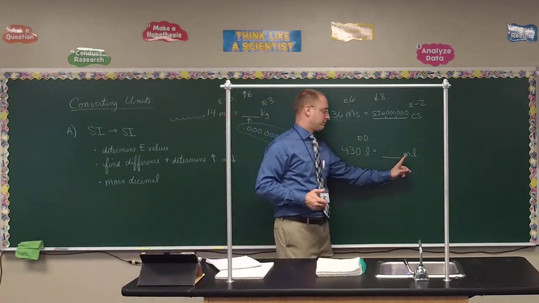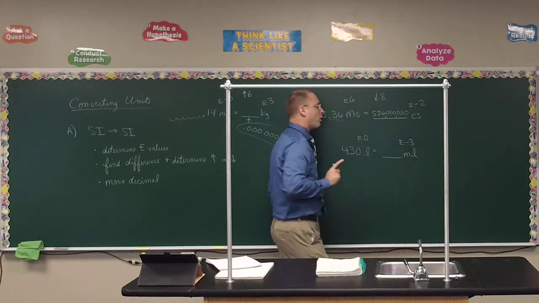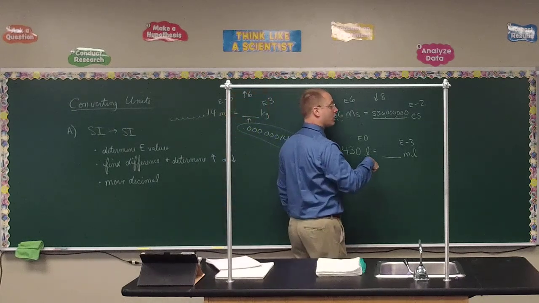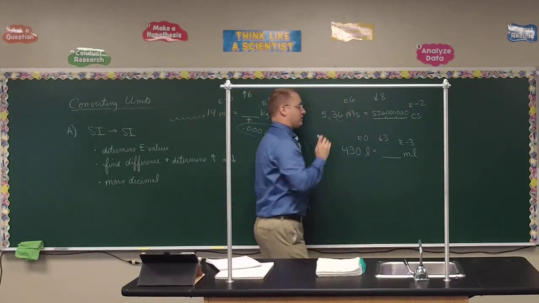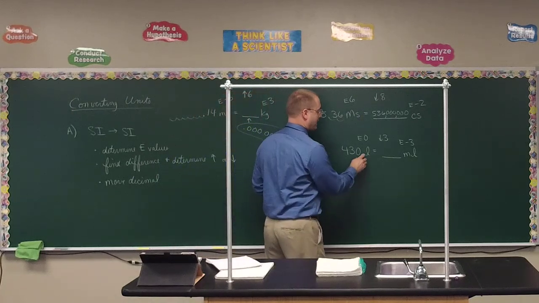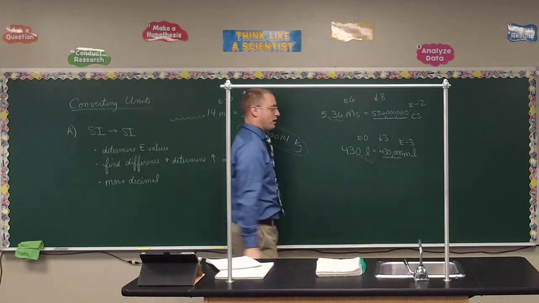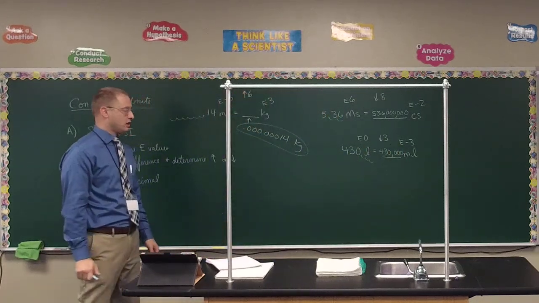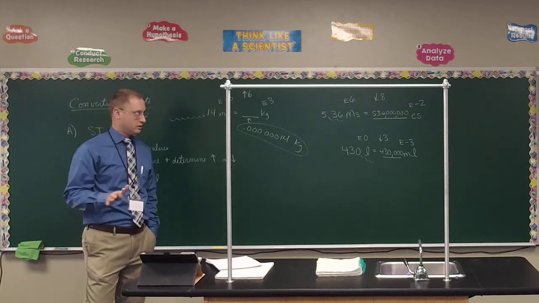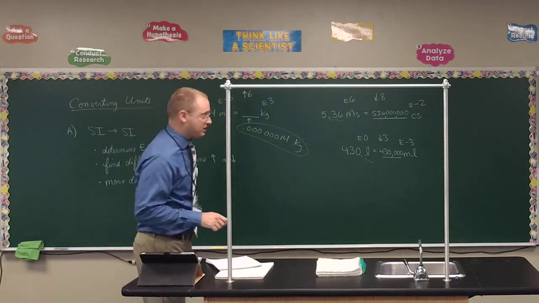What about milli? E-3. All right, what's the E doing, class? Down 3. That's downright good, so move the decimal to the right 1, 2, 3 places. And we should have 430,000 milliliters. All right, any questions on that at all? Any questions? We feel like we understand pretty well? All right, page 17, do problem 5.